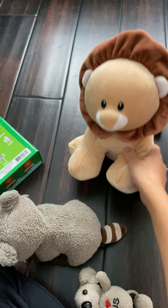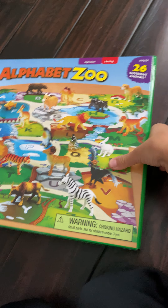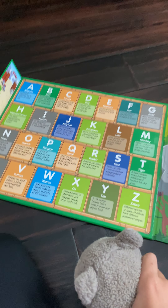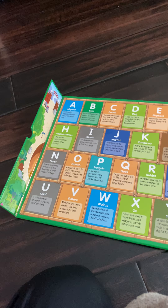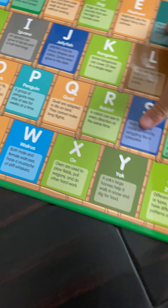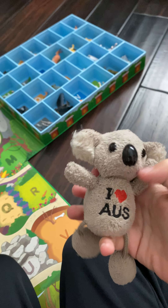So now let's open the box and really get into the Alphabet Zoo. This is what it looks like inside. When you close it, it shows the fact page. There are letters with different colors, and there's a fact page with some facts about animals — we'll read that at the end. These are all the animals. Now let's open it up to see where they go.